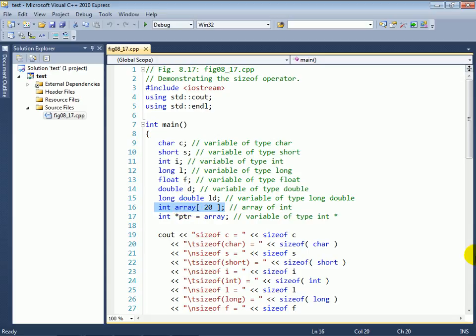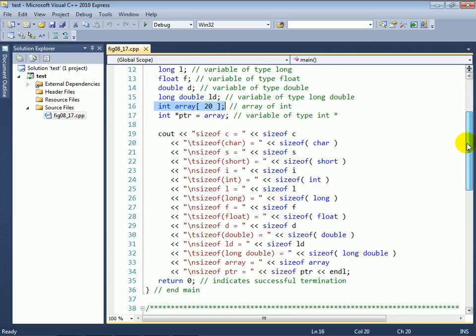And you can see here that we're also showing you that sizeof can be used two different ways, with and without parentheses. When you're doing the sizeof a data type, you must specify the set of parentheses around the data type name. When you're doing the sizeof an object, like the variable c, then you can specify sizeof without the parentheses.